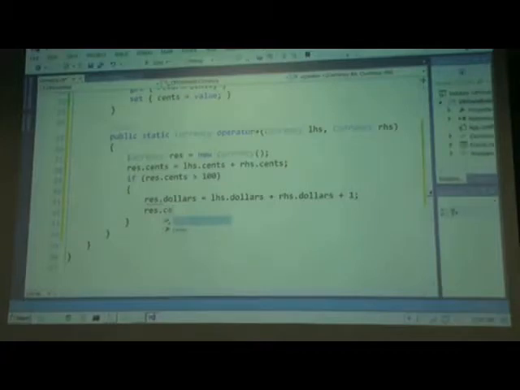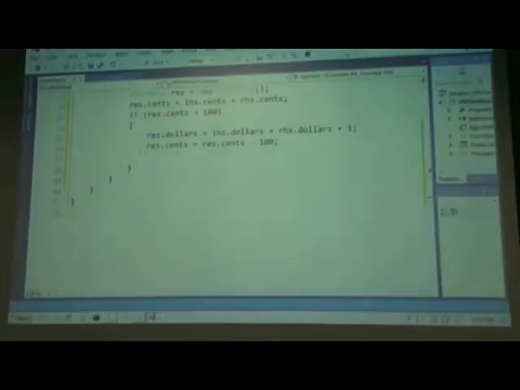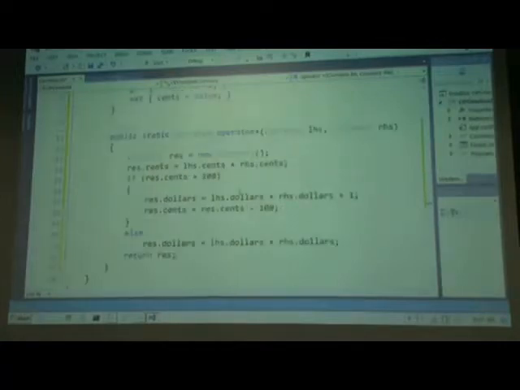And then cents equal to cents minus 100. And then else, lastly return the result. Okay, so just like we discussed, this is our code for the operator plus, right?